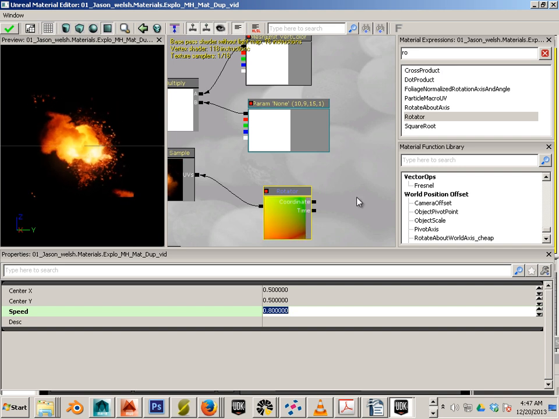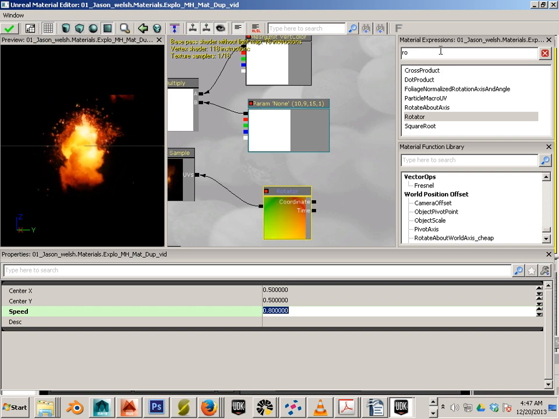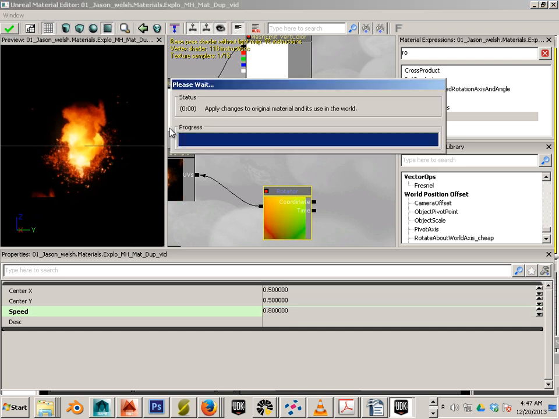And for this one, I could do the coordinate system, but I don't really feel like that. I'll just have it just like this.